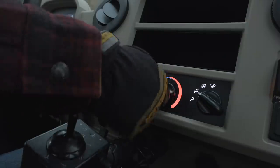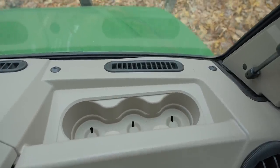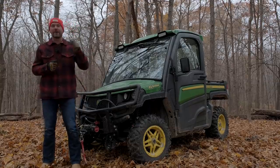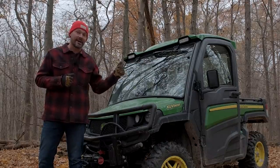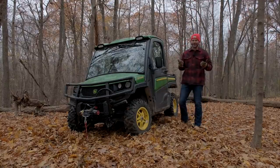And with these chilly days, we're in the low to mid 30s, I think, right now. It's nice to have that heat to turn it on, crank it up, climb in there and warm up for a little bit when you're trying to do a project. Maybe you're not out shooting some film like we are today, but maybe you're out cutting some firewood, or maybe tackling a fence repair, or just doing something else on your grounds. It is really nice in all seasons to have the heat and the air conditioning. So I say all this to say that the Gator is growing on me, all right?